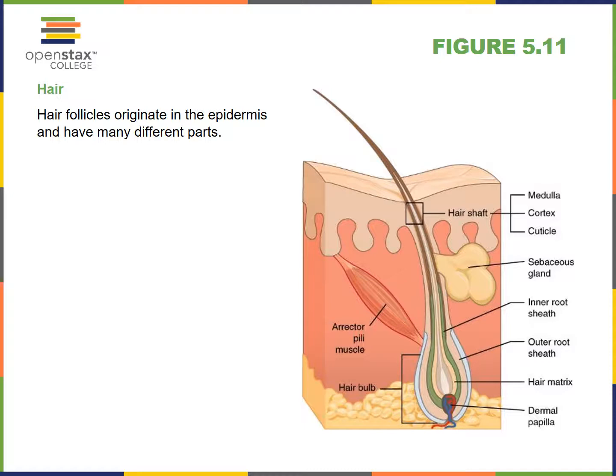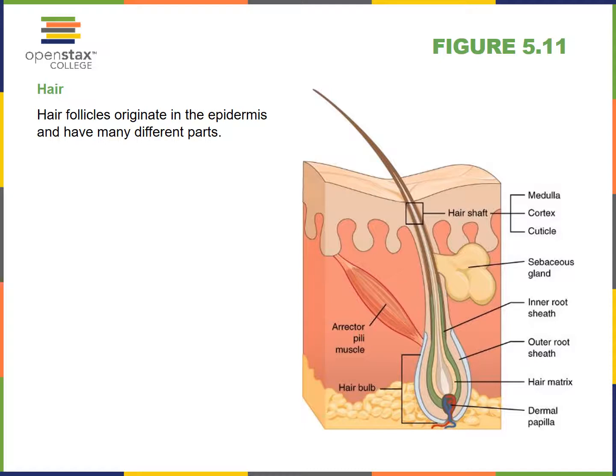And the hair is going to originate in the epidermal penetration of the dermis, which we call the hair follicle that we see here. The hair shaft then is the part of the hair that is not attached to the follicle. And of course, most of this is going to be exposed on the skin surface. The rest of the hair is going to be anchored in the follicle, which lies below the surface of the skin, and we're going to call that part then the hair root.